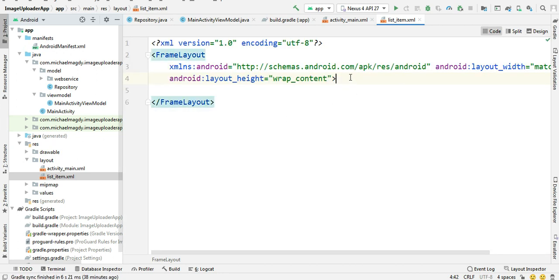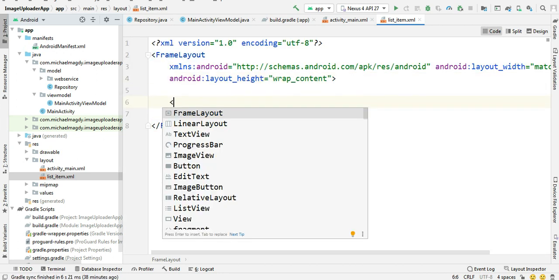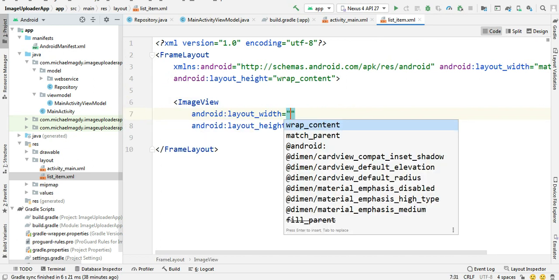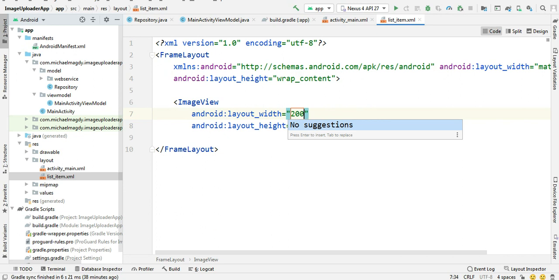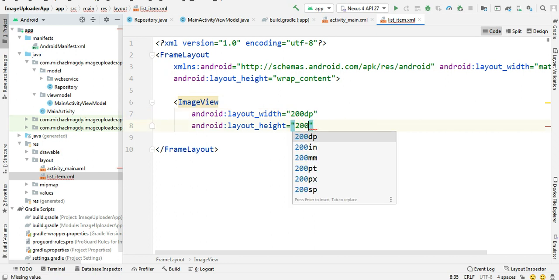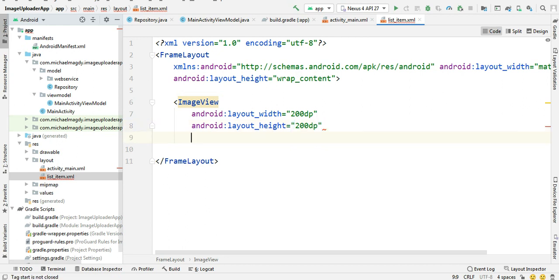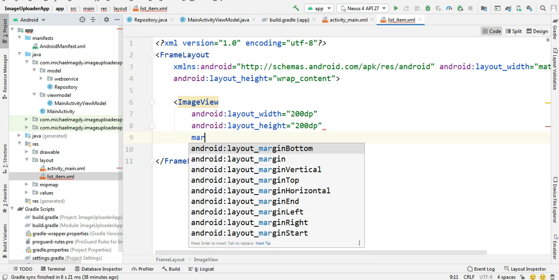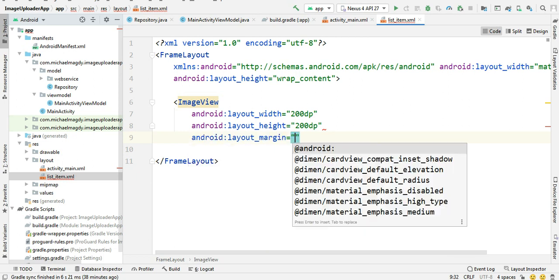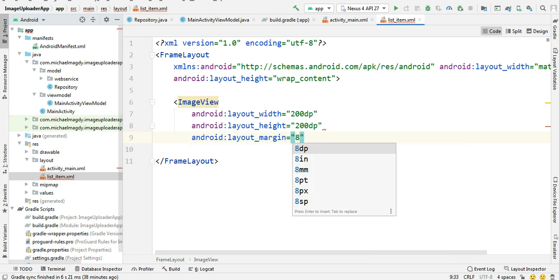Go to code. Let's add an image view. Set the width to 200 dp. Also the height to 200 dp. And let's add margin to this image view. Only 8 dp is enough.